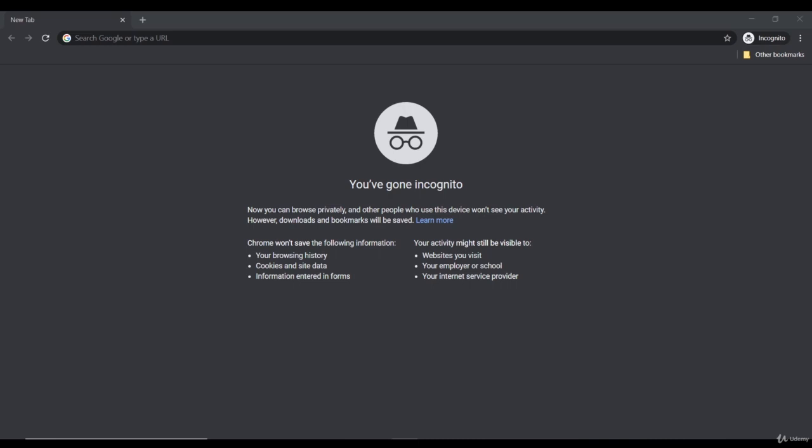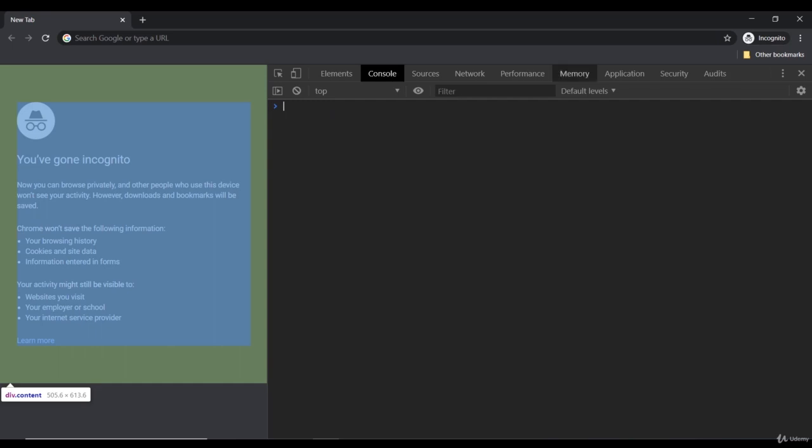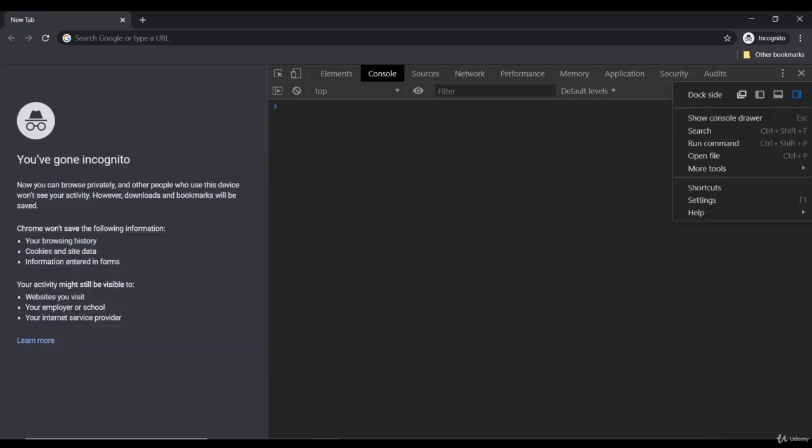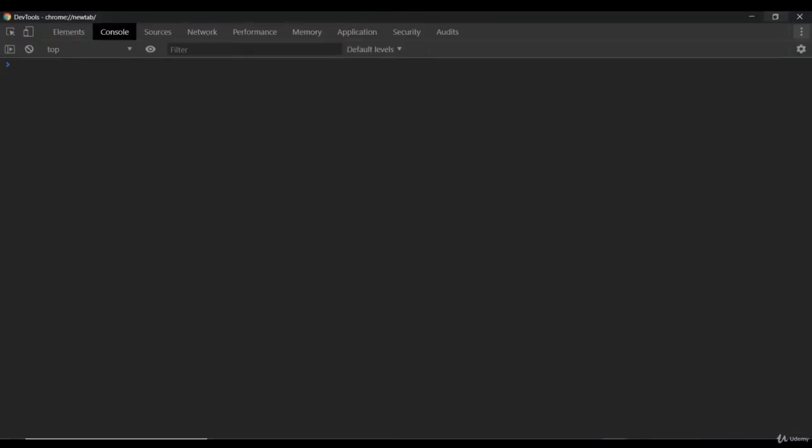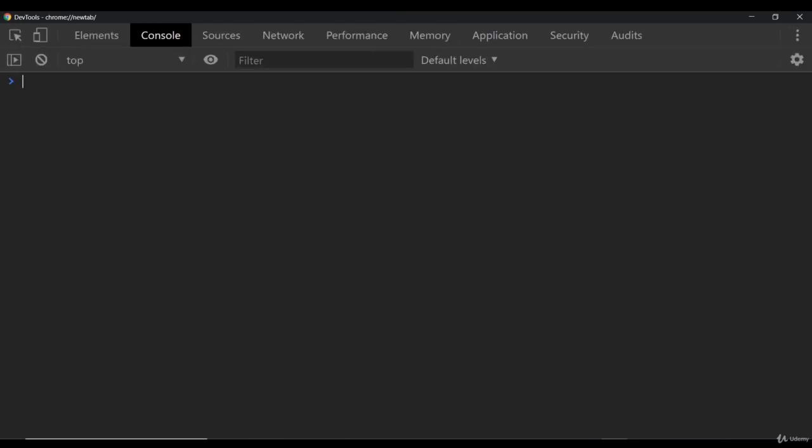Alright, let's find this createElement method. Where could it be? Well, firstly, let's access our console. Here we go, and let's just make this a full-size page. And let's try and find it. Let me zoom in here so you can see a bit better. Well, firstly, let me start with the most obvious solution.